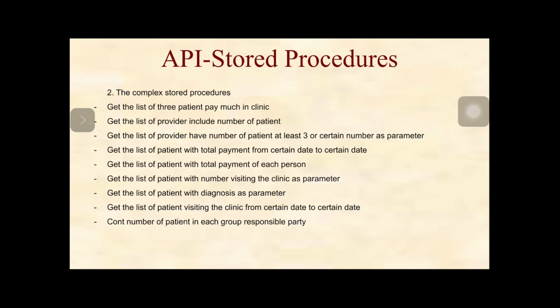And these are the complex stored procedures implemented in this database system. For example, get the list of the top 3 patients by month in the clinic, or get the list of providers including the number of patients, or get the list of providers who have at least 3 patients or a certain number as a parameter, and so on.